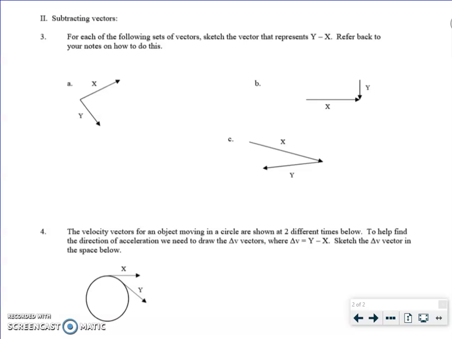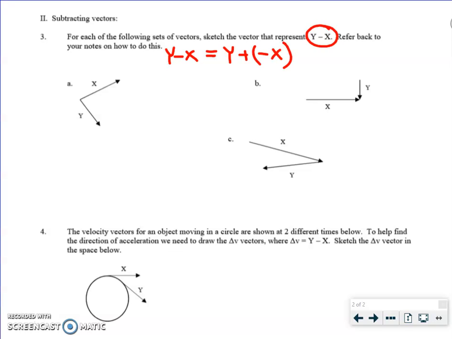So in all these problems, A, B, and C, I want you to take vector y and subtract from it vector x. So in order to do this, we want to make this an addition problem. I'm going to say that time and time again. So if you ask me, how do you do this? Did you make it an addition problem? How do we make a subtraction problem an addition problem? Well, we just use plus and negative. So y minus x is equivalent to y plus a negative x. There, I've made it an addition problem.